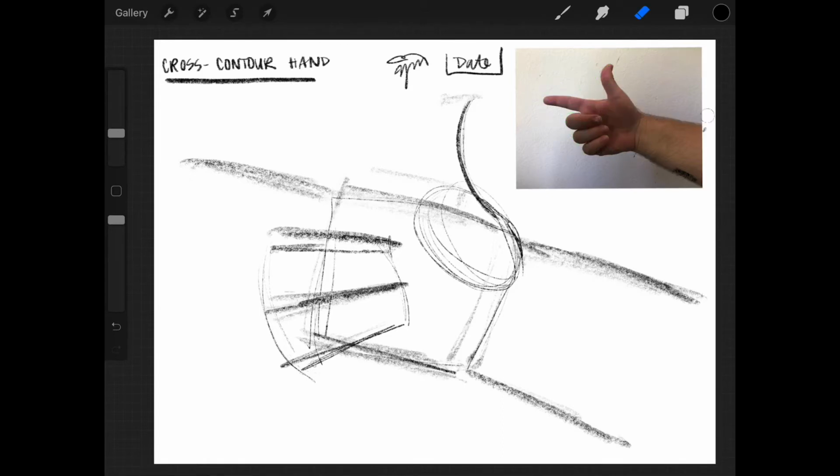Once I'm done with that, I'm going to start to block it out so that it looks like a bunch of forms instead. Again, I can start with my fingers since this is already a full shape. So I break this down into 1, 2, 3 little digits.